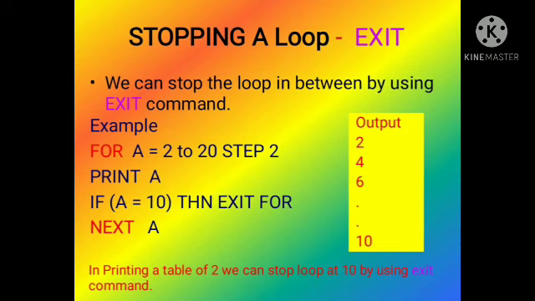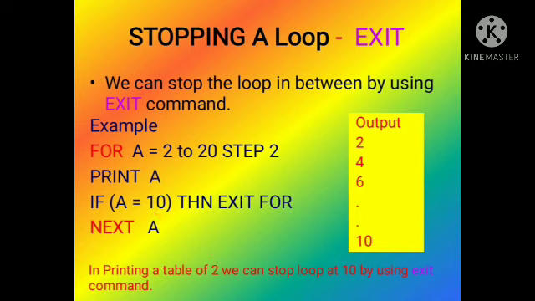Now we are going to see stopping a loop by using the exit command. We can stop any loop in between by using the exit command where we want to stop. For that we have to give a condition, then it will get stopped. Here you can see a for next loop is used.